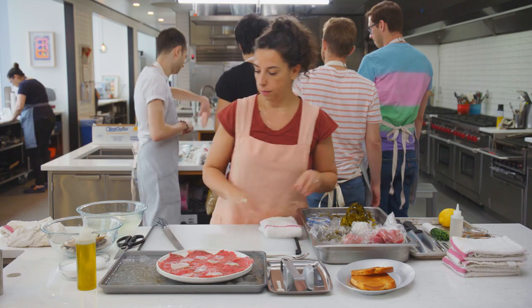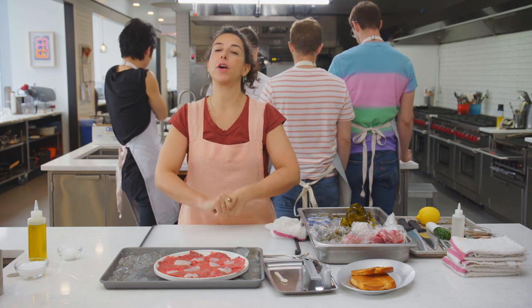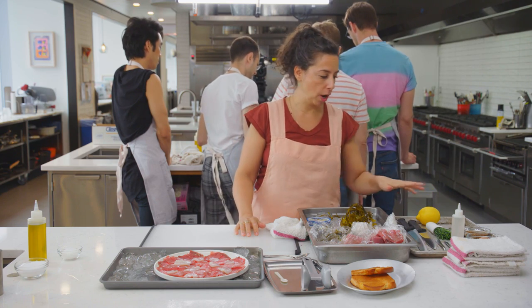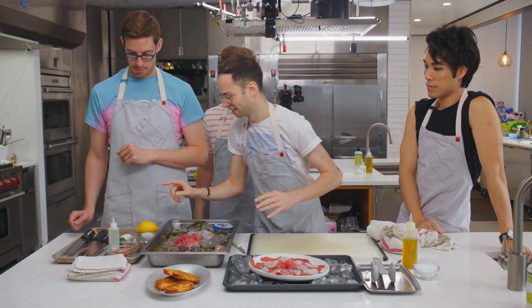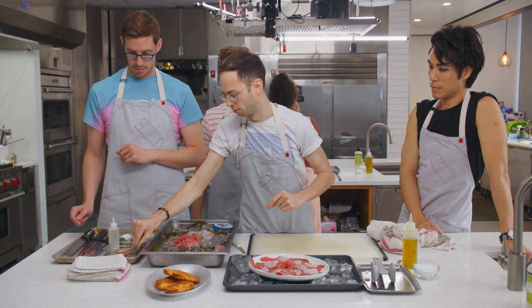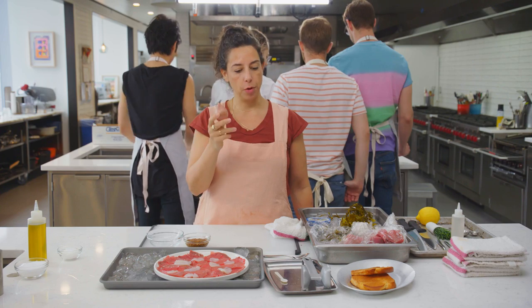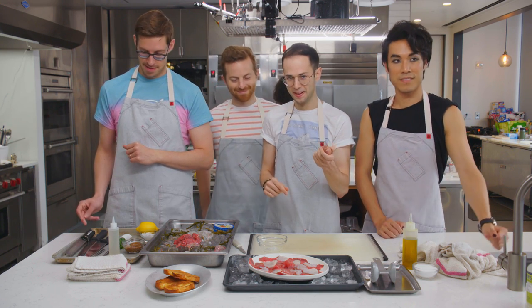Because Zach's going to take it home. I'm up last. I'm ready to bring this home. I trust that you have given me the easiest job. Sort of. You have to just do the vinaigrette and all the assembly. So look beyond the fish tray and grab the bowl that has a shallot in it. Now the shallot is the one that's like a bulby? Yeah, it looks like a little red onion. I got the shallot. Zach, is this the first time you're touching a shallot? No. Cool. Okay, so just grab that.